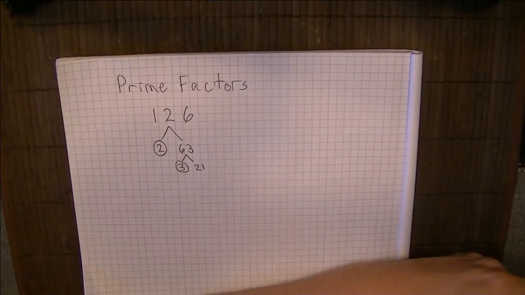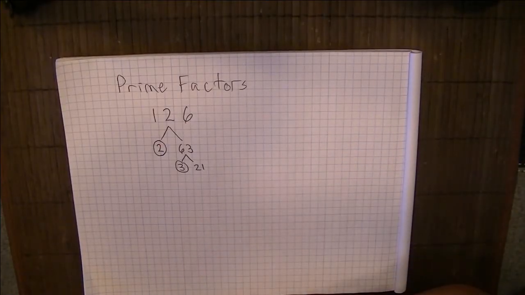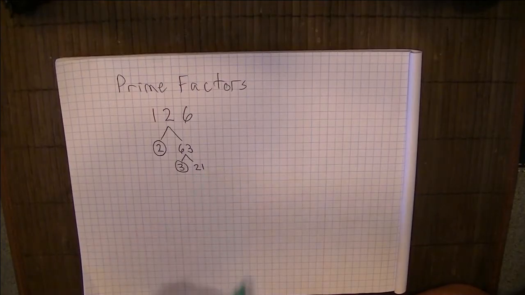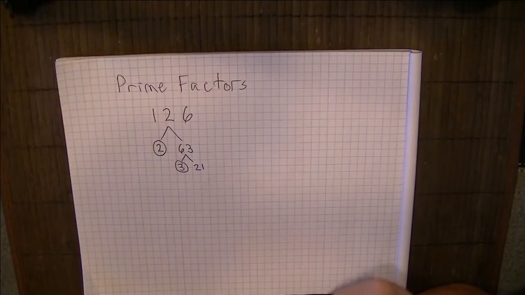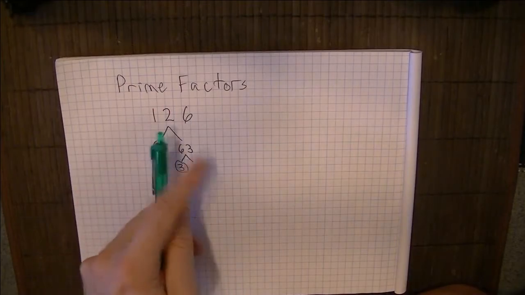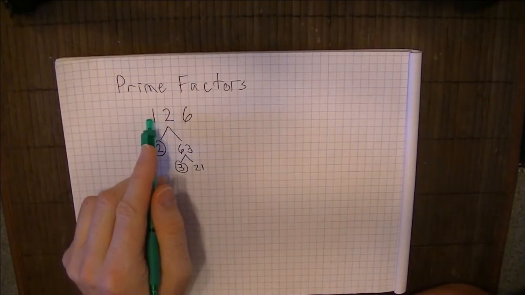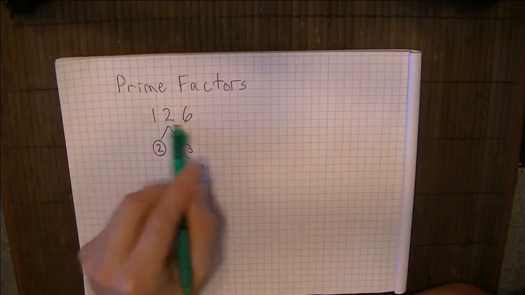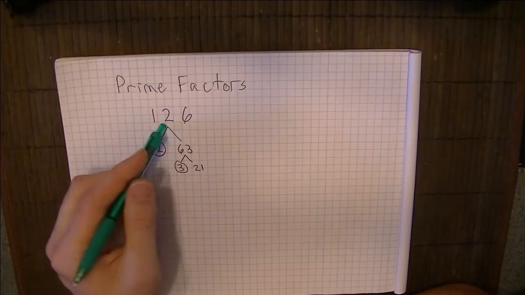Okay, now there's a hidden rule, by the way, about divisibility by 3. If you have a number and you add up the digits of that number, and you get a multiple of 3, then the original number was a multiple of 3. Okay? And if you're not sure if the number you get is a multiple of 3, add the digits of the number you get. So let's, just pointing out, it works up here, because 1 plus 2 is 3, plus 6 is 9, so 9 is a multiple of 3.